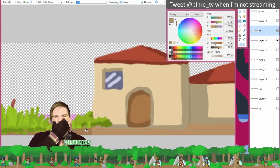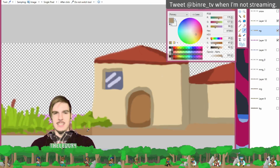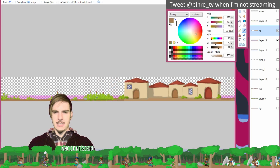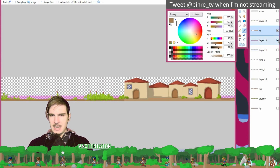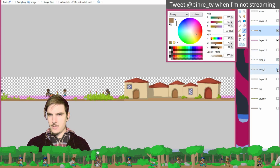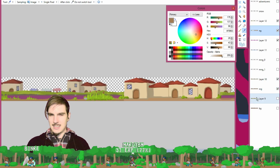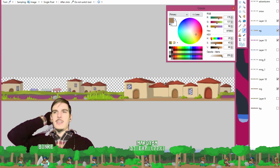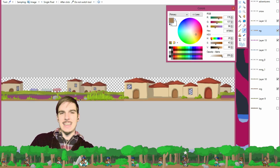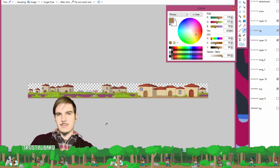I don't know. Excuse me. All right, so to transition this, well, no, I won't even bother with it now. But I can do that with relative ease later on. So let's show the layers below. Oh, not these ones. These ones. Yeah, because the next thing to do is, this is where I'm thinking the pond would go.